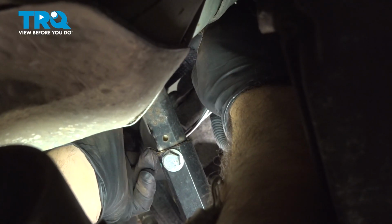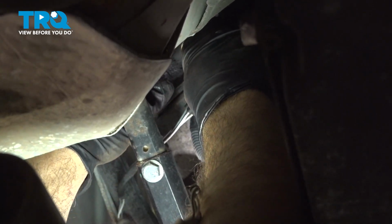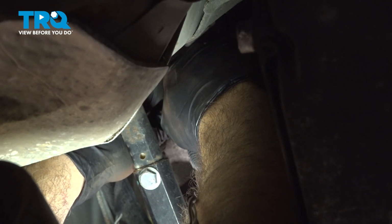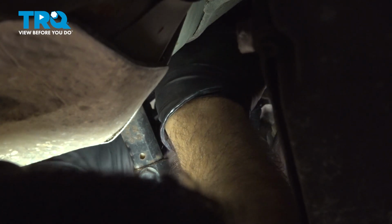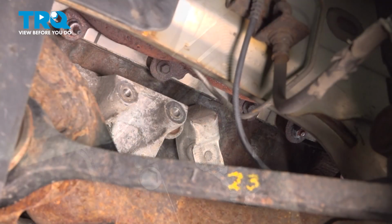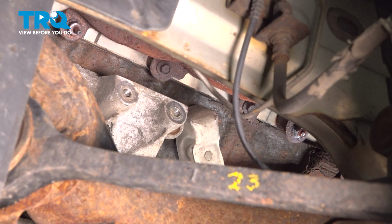Now we have our upper O2 sensor here. It comes off of our exhaust manifold and comes over to the connector. I'm going to reach up here, pinch on this little tab, and disconnect that there. Bring that down. At this point, we're going to start to loosen and remove our lower exhaust manifold studs here, or bolts, and then we'll move to the upper ones here.